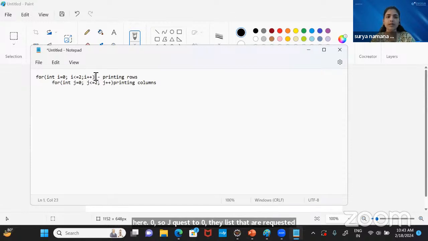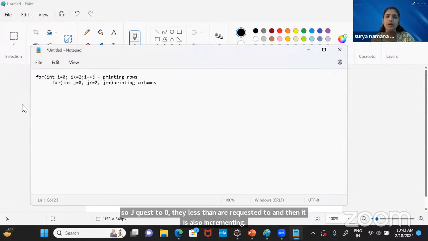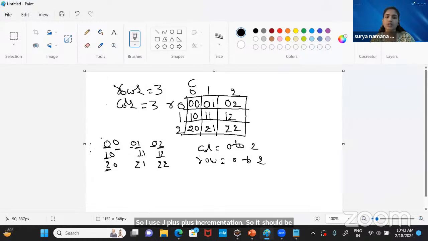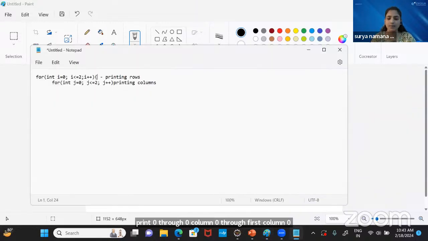So first we need to print all the values which are in the same row. If it is the zeroth row, we have to print zeroth row zeroth column, zeroth row first column, zeroth row second column position, right? So as we are going row by row, I'm just keeping this for loop inside this loop.